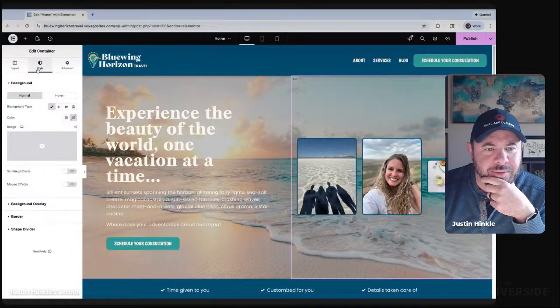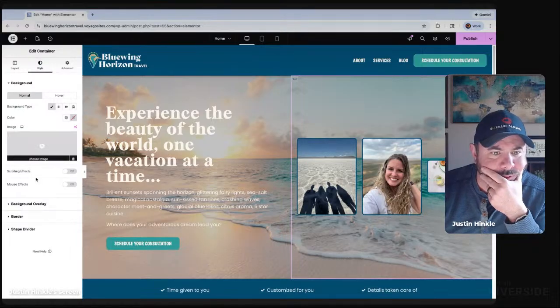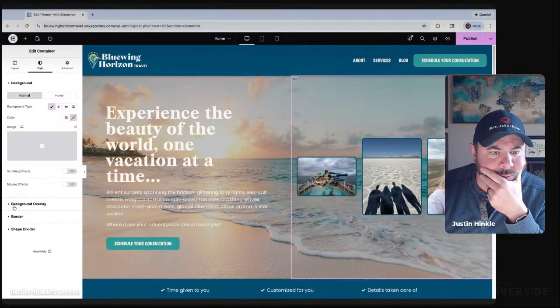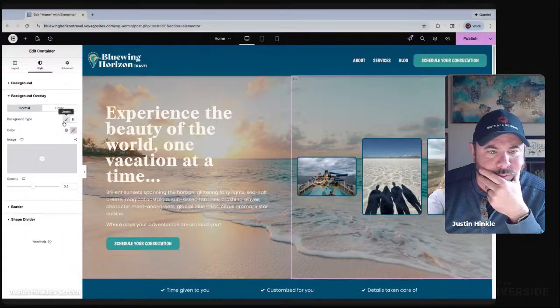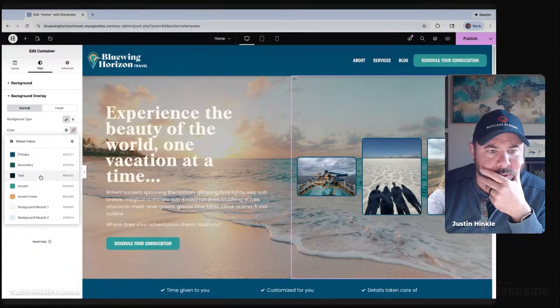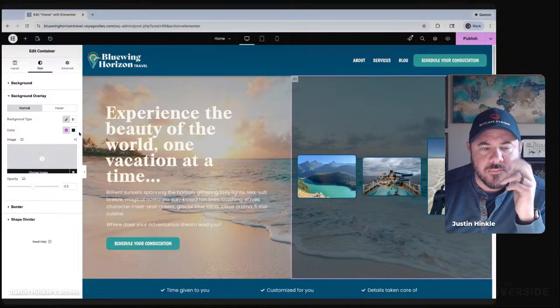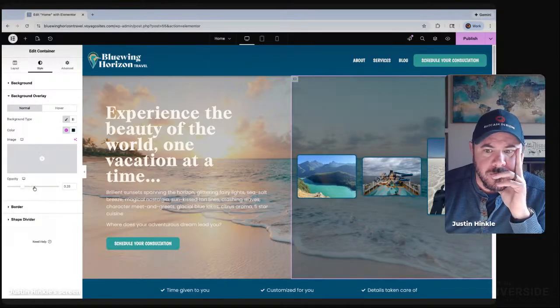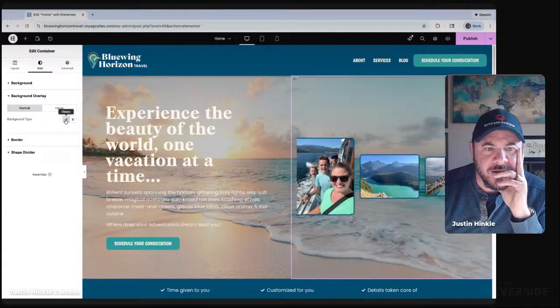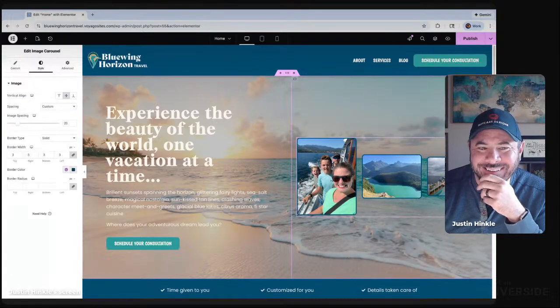And some shadow maybe underneath. Background. I don't really like that part. Let's take a look here.